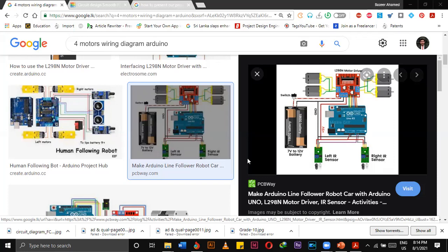Maybe we can try blinking the LED bulbs. If we can turn on the LED bulb, that means we can turn on our motors as well, because we have in1, in2, in3, in4 pins. To the motors, we can simply connect that one. What is your problem currently in Arduino uploading?